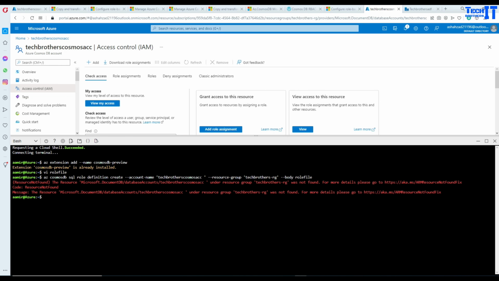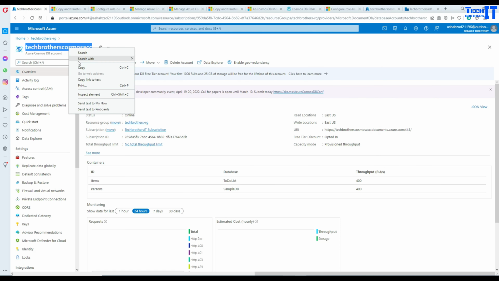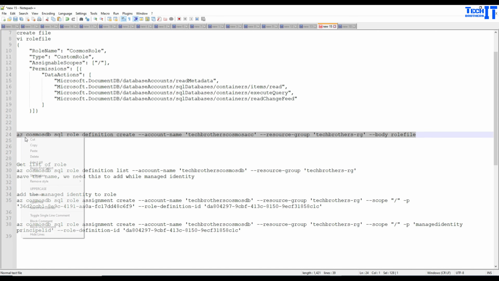So it's given us an error. It says our resource group TechbrothersIT not found. Okay, so let's go and take a look. Maybe I missed some space or something. Let me go back and figure it out. Yes, see right there, I have a space here that I could not see. That's the problem. So it is there, but I just have an extra space. I wish it would tell me, hey, there is a space there.